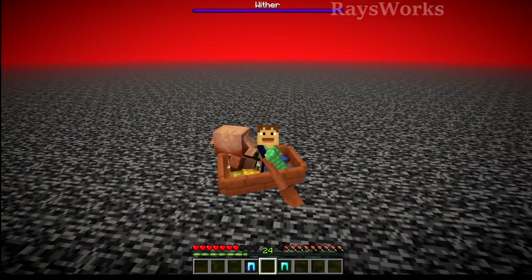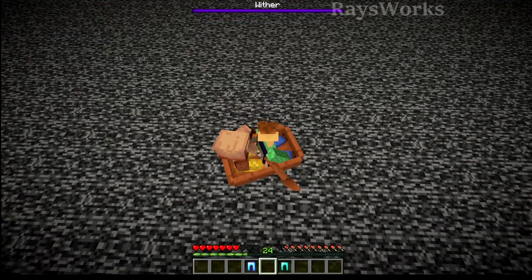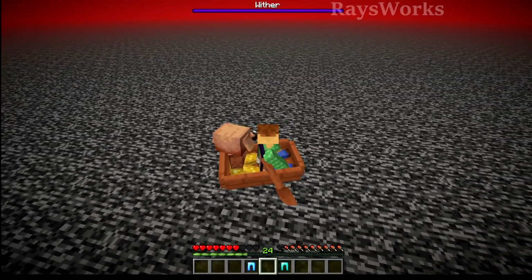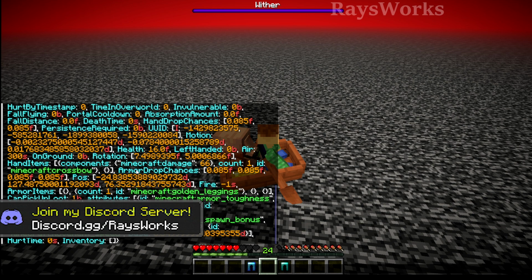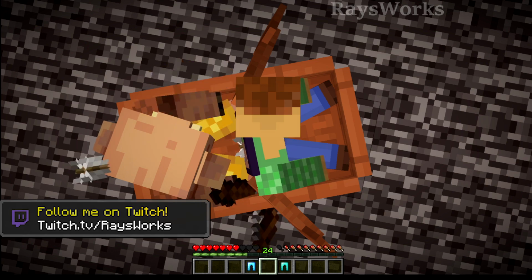Now you can also get it on a zombified piglin, but it's a little bit more complicated. First we had to get a piglin with a crossbow in a boat with the player and have him constantly try to shoot the player, because every time the piglin shoots, it does damage to its actual crossbow. So if we look at the damage here, we can see it says 48, and then after it shoots a while, if you check it, now you can see it's got damage 66.